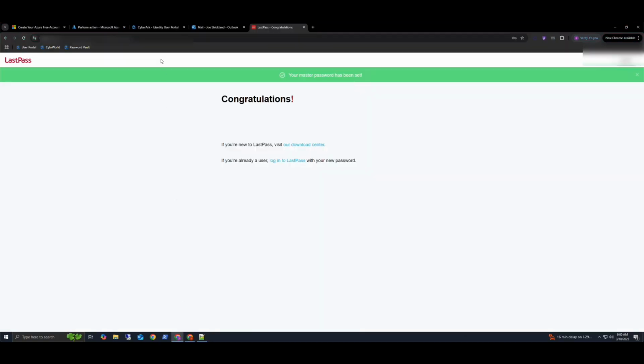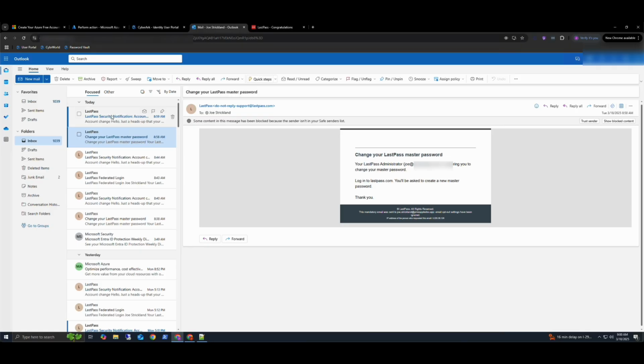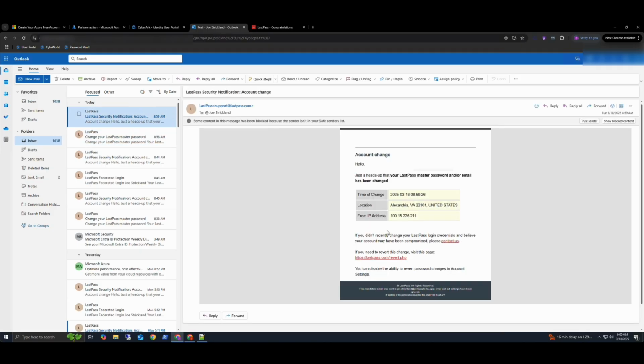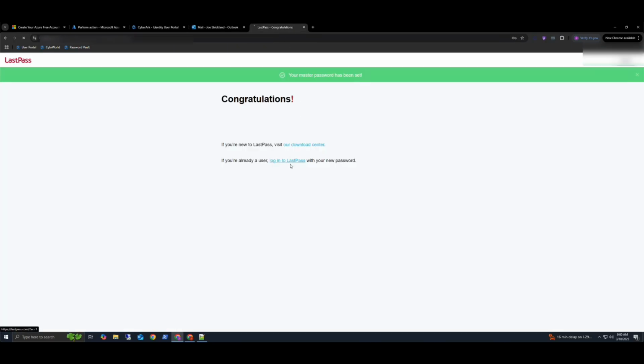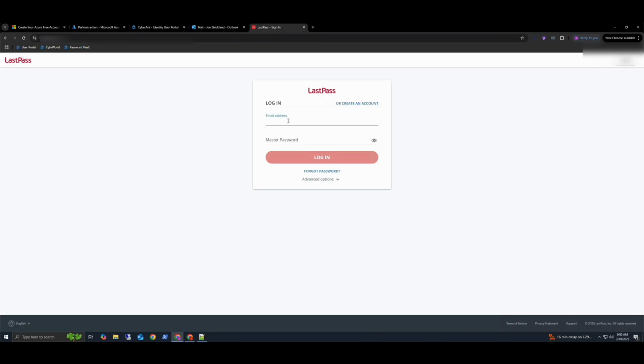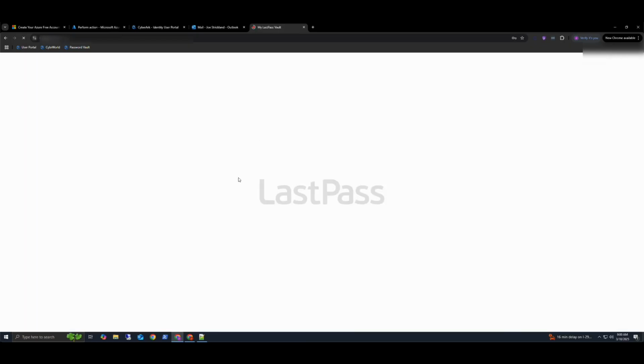If I switch back to the user view and look at the email again, I get a notification that the master password was changed as expected. And the next step I'll do is make sure that master password actually works. So coming back in, I can go ahead and put in my credentials for my previously federated user. And you'll notice that I can now enter a master password and log in. Once this is done, the user can go ahead and perform the onboarding of their credentials.